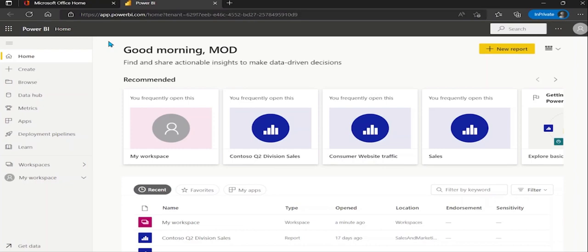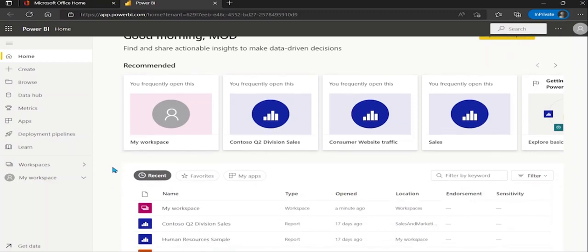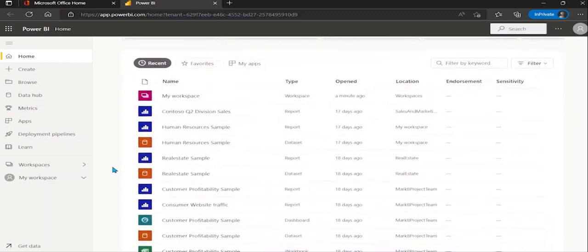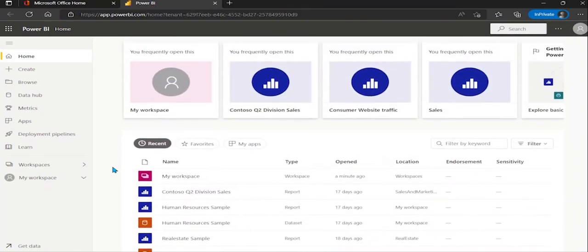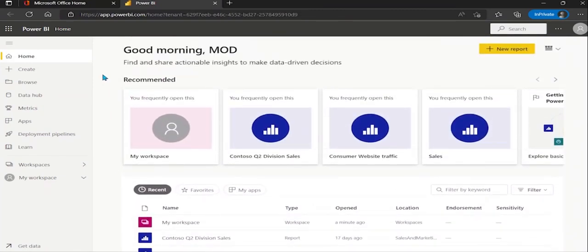And now we're at our Power BI service home, and you'll see that it looks and feels pretty similar to Power Automate and Power Apps. We have our navigation pane on the left, and our home provides easy access to our recent workspaces, datasets, and dashboards. On the left-hand navigation pane, you'll also see the option to directly choose Create, Browse, we can view metrics, and we even have a direct link to Microsoft Learn, where we can learn more about how to create effective dashboards and reports in Power BI.